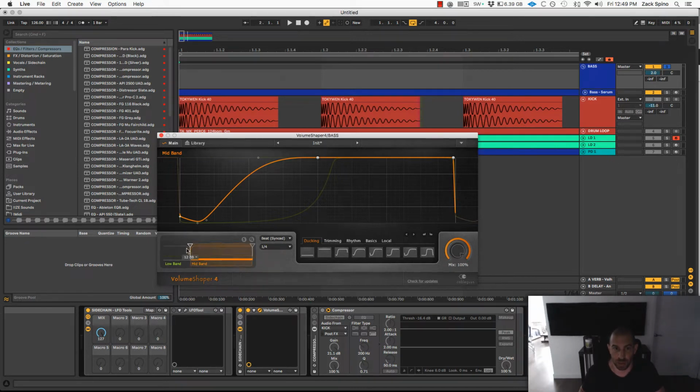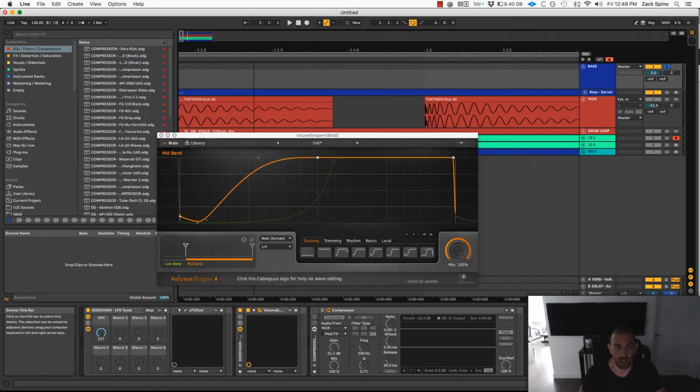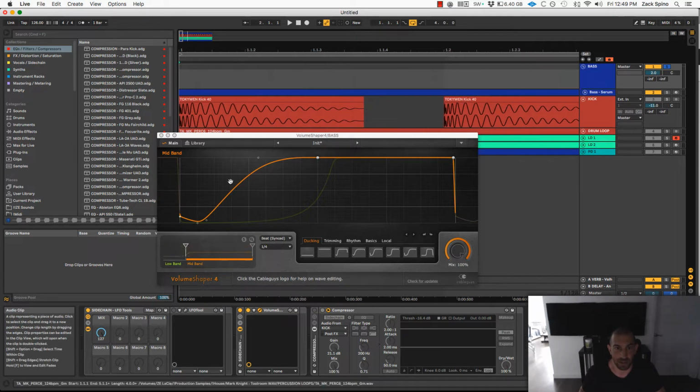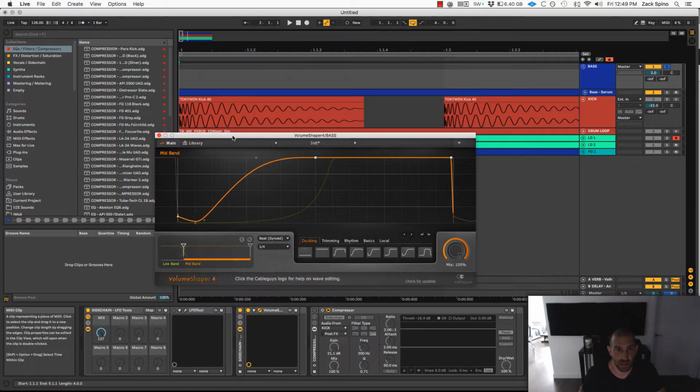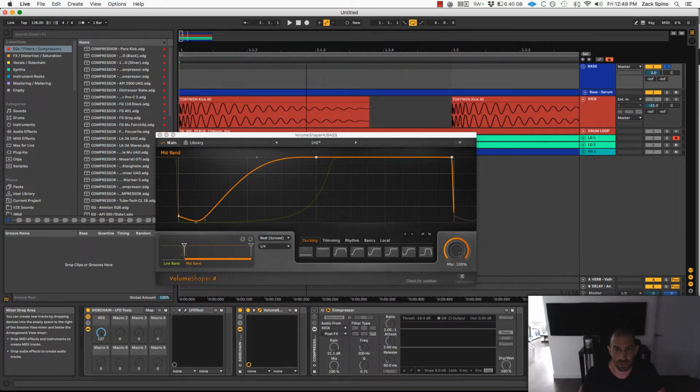I'm gonna do 2. I'm gonna do a low band and a mid band. What we'll do is on the low band, we're gonna have that same deep sidechain, but on the higher frequencies, we're gonna have a much quicker one. So we're gonna do the same thing. We're gonna align the kick drums to be the exact length of Volume Shaper. It's pretty good right there. The beginning of this kick is at the end of Volume Shaper. The start of this kick is at the beginning.